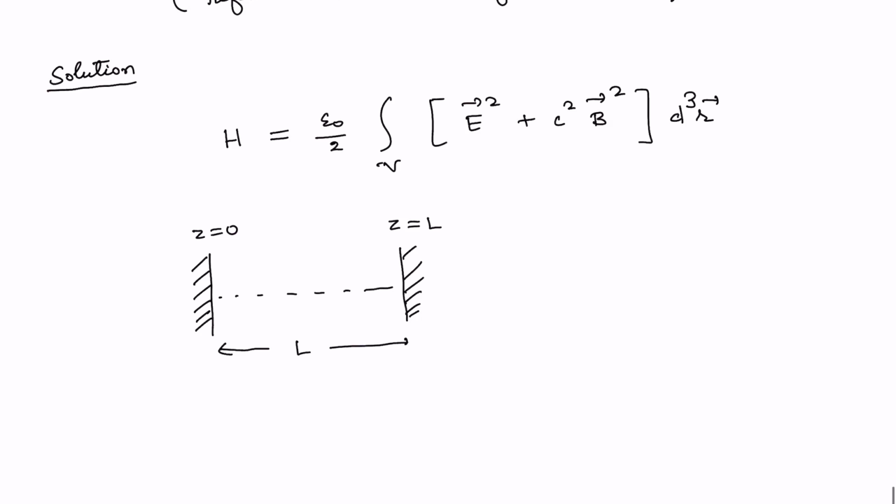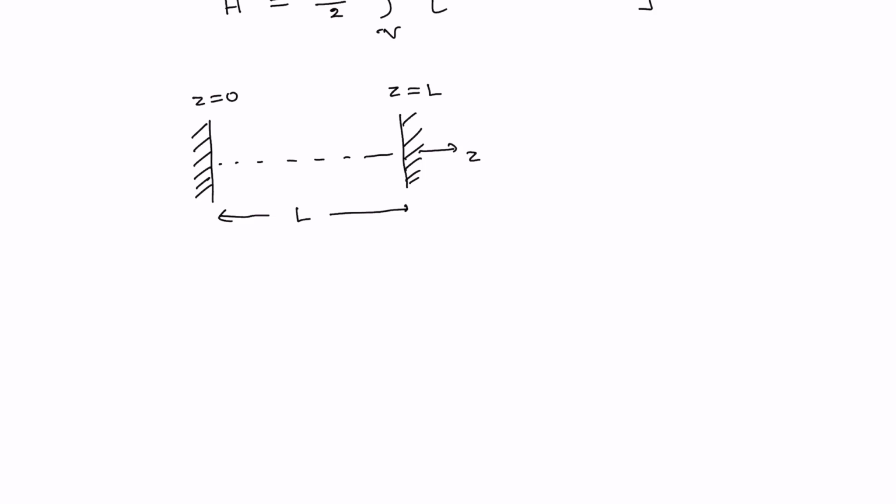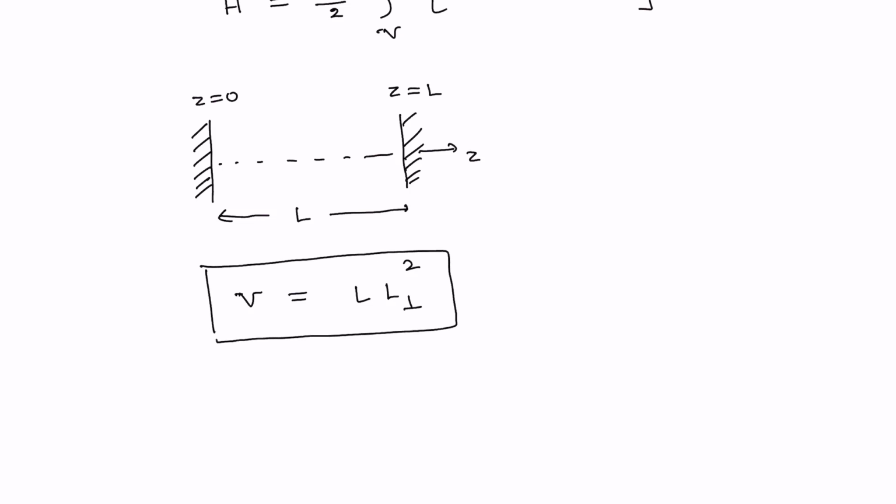And to consider the volume element here, we are going to consider the length in the perpendicular directions to this mode axis. This is along the z direction, the mode axis is along the z direction, and perpendicular to it, that means along the y and the x direction, we are going to consider the length element, and then the volume is going to be V is equal to L into L perpendicular square. Because of the two transverse directions, x and y, we have L perpendicular square along them, and therefore the volume element is going to be L into L perpendicular square.